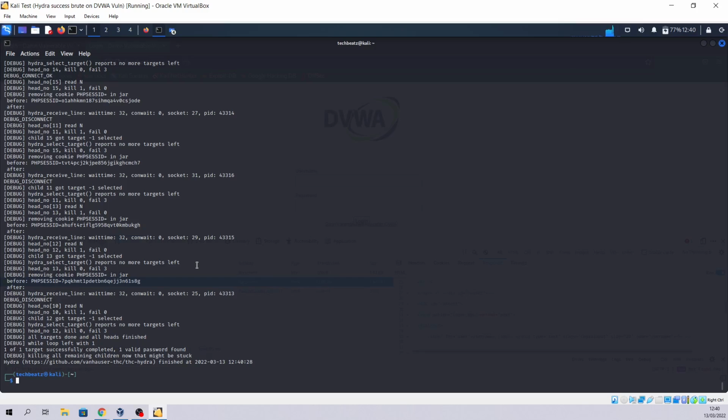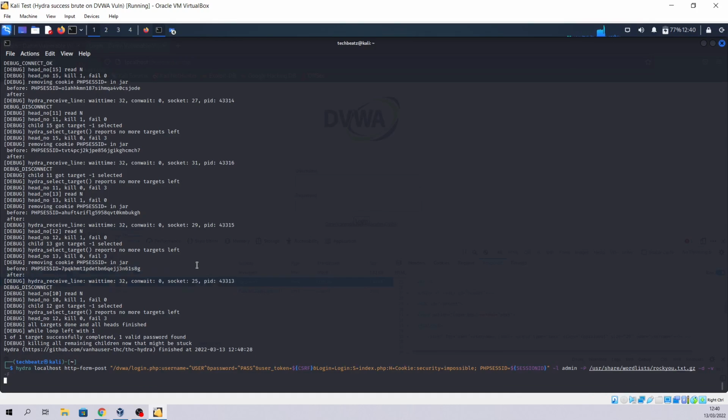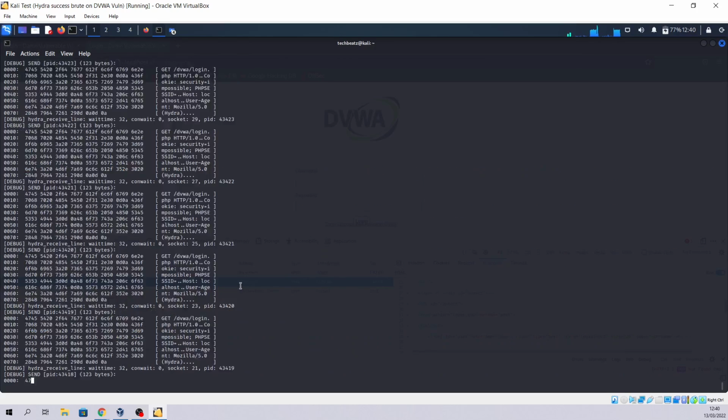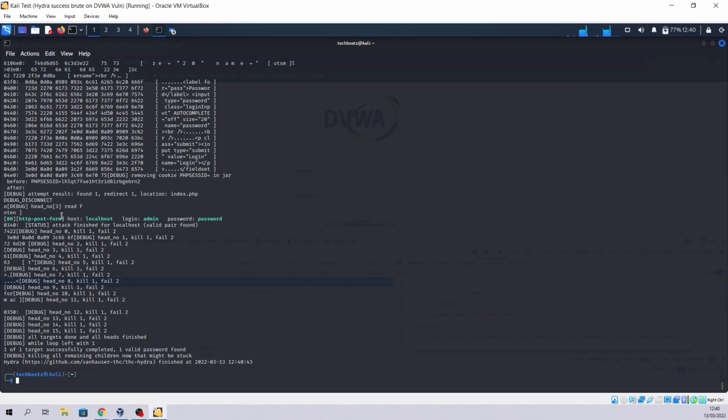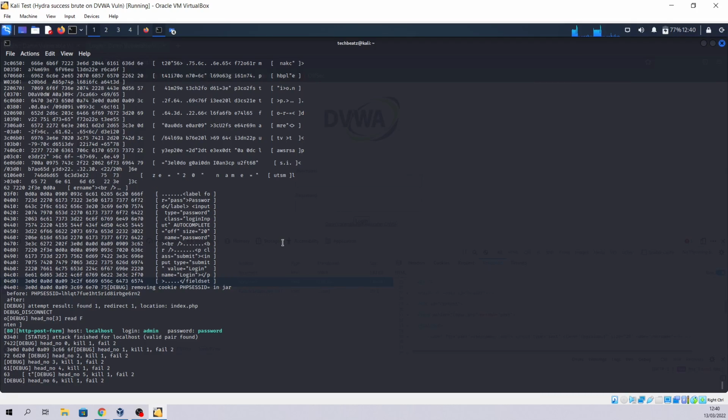In fact, what I needed to do is also add the V and F switch, which I forgot. So I'll run that again. And there we go. So that will basically show us the credentials. We've also got the human readable form data here. And without going into a whole load of detail, all I want to prove is, as you can see, session IDs are being generated.